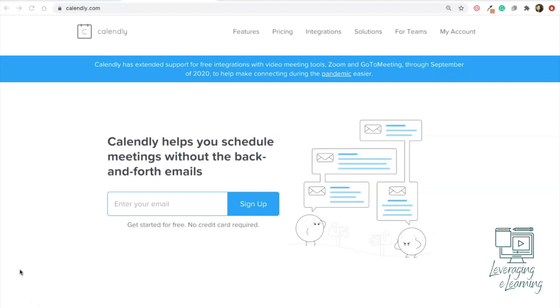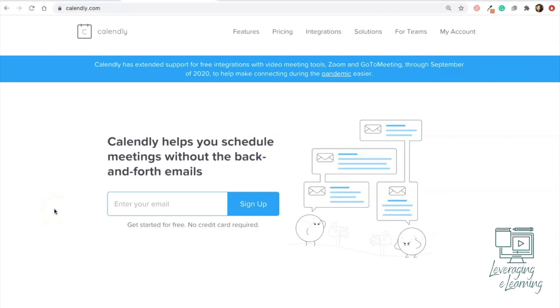One of the other features I really love about Calendly is that the appointments that are scheduled through Calendly can automatically be integrated into a calendar of your choice, such as Google Calendar, iCal in Apple, or Microsoft Outlook. So in this tutorial, I want to show you exactly how to set up appointments for your students to choose in order to join a group with a limited number of seats available.